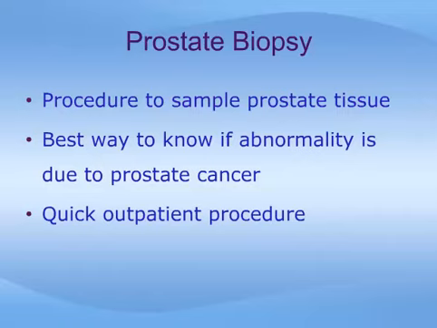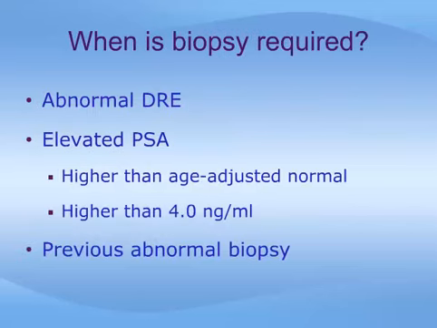It provides the best way of knowing if an abnormal DRE or PSA result is due to prostate cancer or not. It is a quick, outpatient procedure, meaning that you do not need to stay in the hospital overnight. Prostate biopsies are required when there is an abnormality of the prostate felt on DRE, when the PSA is elevated, or when previous biopsy has shown abnormal cells which require further clarification.